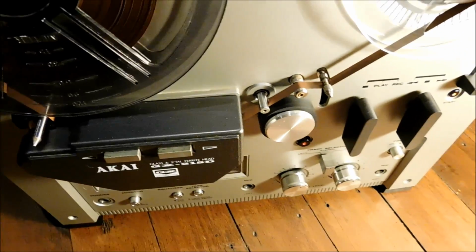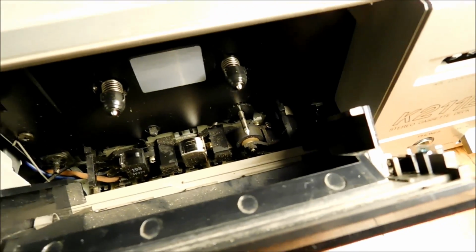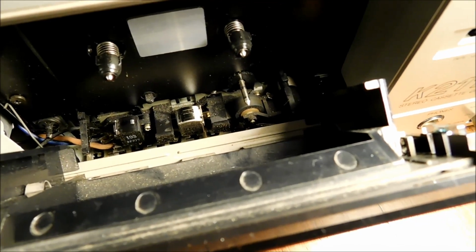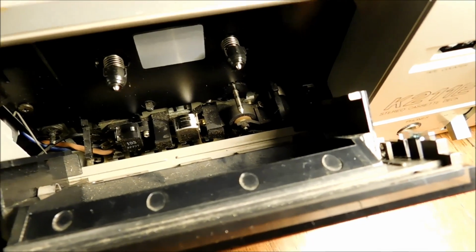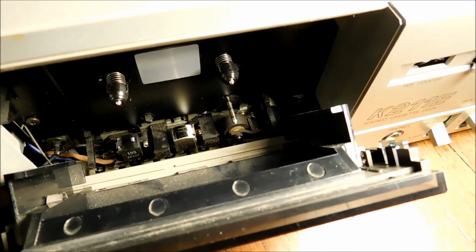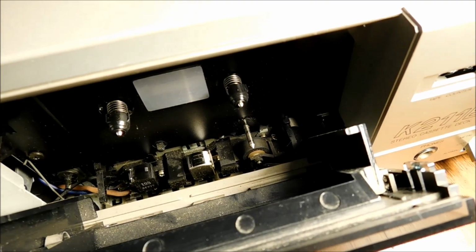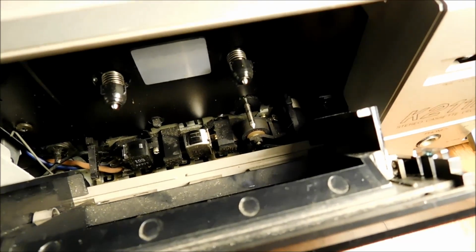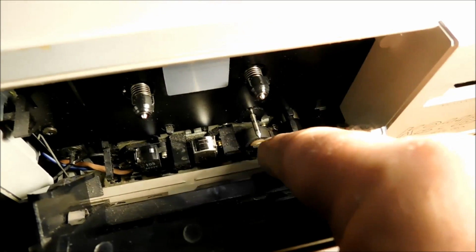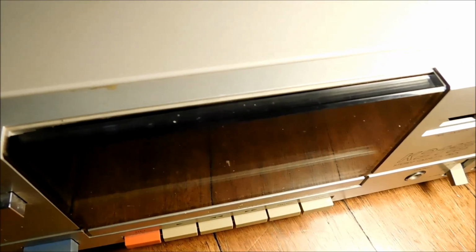Now even this tape deck, or I should say cassette deck, down here you can see the roller there has a little bit of marking on it. It's pretty dusty in there, but at the end of the day this didn't get much use either. This was only used to make compilation tapes for parties and also the car. Most of what I listened to in the car were cassette singles, but I never used this as a hi-fi piece as such. One, because I didn't like the look of it, but not just that, I always use records and CDs. So this doesn't have much use, and I've seen them on eBay advertised where they're absolutely filthy, both on the capstan and the pinch roller, so it's something to keep in mind.